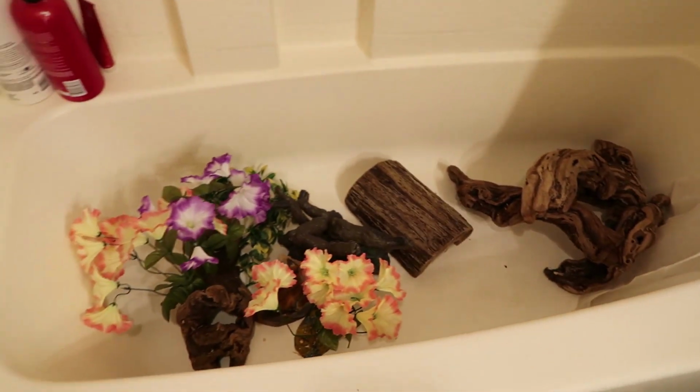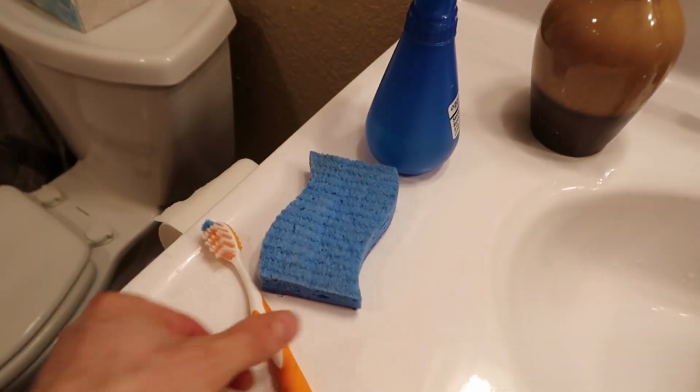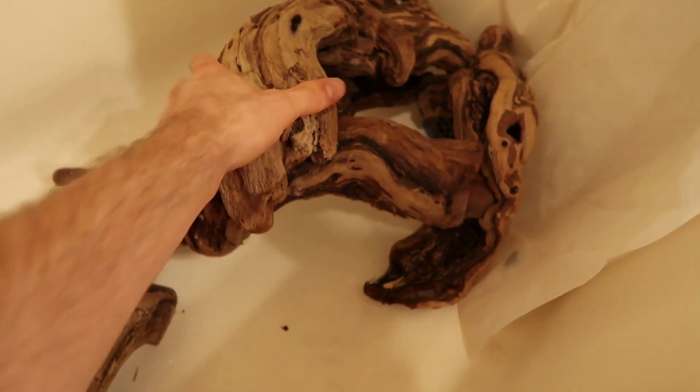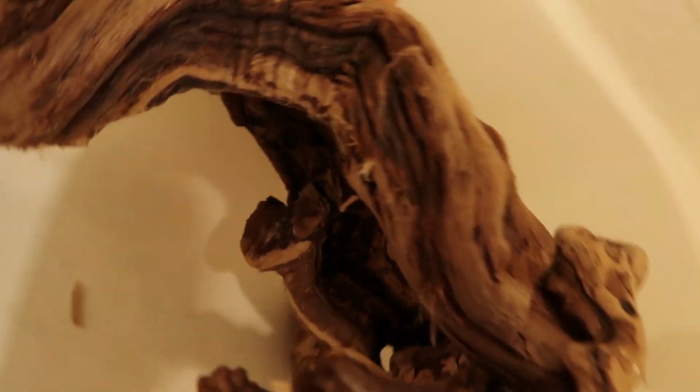Everything that goes in the enclosure, I put right in the tub. That way I can turn on the shower, turn on hot, and rinse it all down. Then I take my 10:1 water bleach solution and spray them down on top, on bottom, flip it over, whatever you gotta do. Then I take most likely the coarse side of the sponge and my toothbrush to get at the hardest reach areas, and make sure I scrub all the nooks and crannies in the weird, hard to reach places.